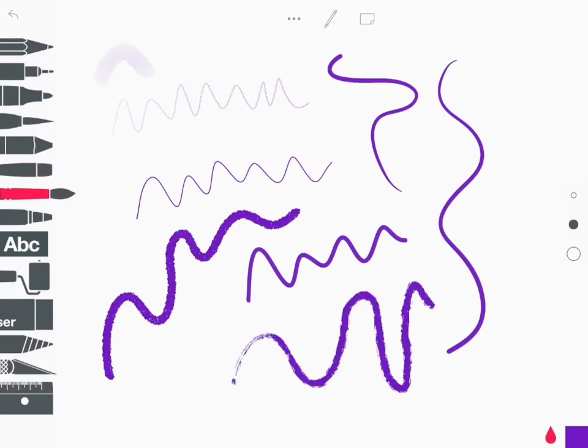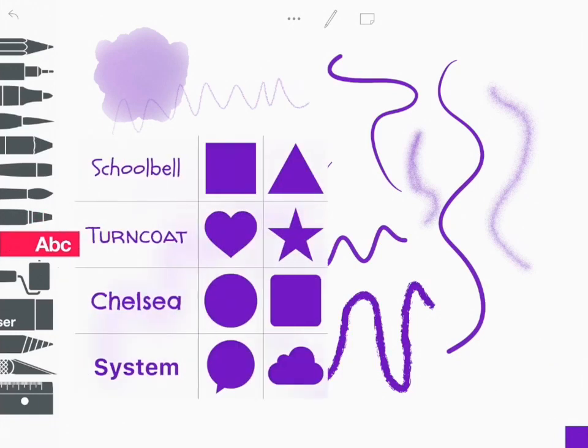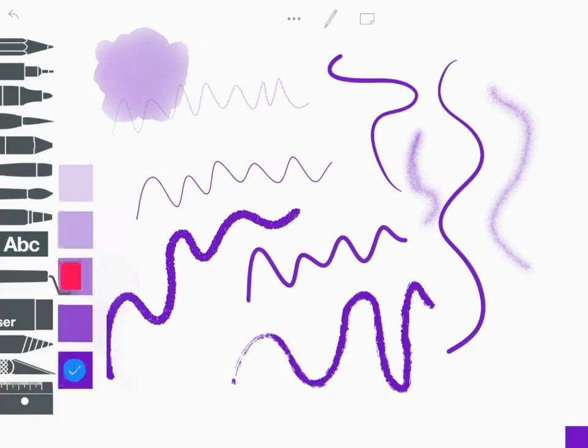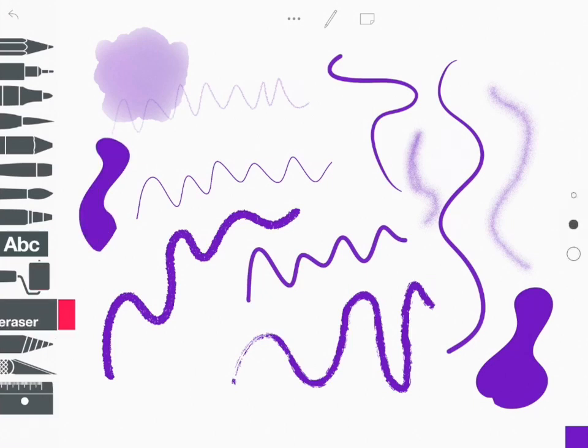Oh, I like that one. That's like a watercolour. That could be really interesting to use. Okay, that's good. I wonder what this one does. Oh, that's like my magic pen. Yep, okay. ABC, I think that's how I type. What's this one here? If I draw a shape, it fills it in automatically. That's interesting. Oh, okay, that could be good. And then I've got my eraser, so I can actually get rid of bits. That might come in handy later on.